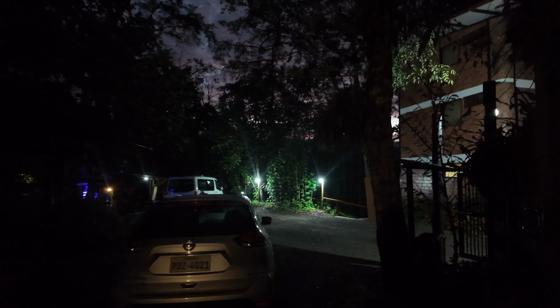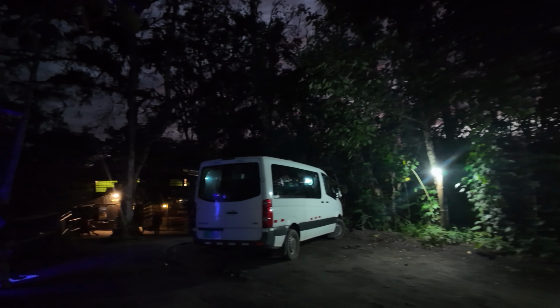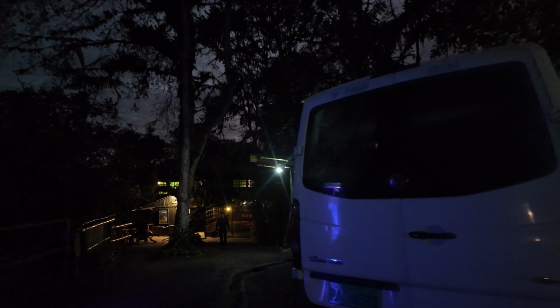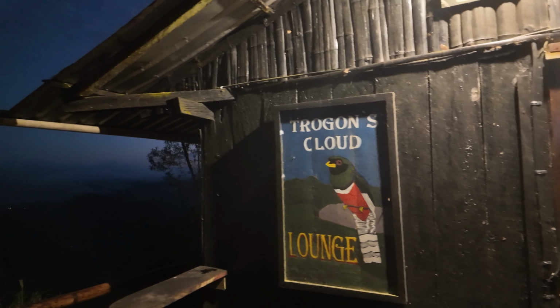Like most mornings on this trip, I'm up before the sun and I'm walking around like a zombie, desperately in search of my first cup of coffee. Little did I know this bright neon blue light you see here was going to be the focus of our morning outing. But more on that in a minute. I really need that cup of coffee and to get some breakfast in me. And well, to maybe take in this view a little bit too.